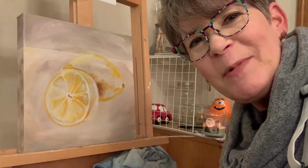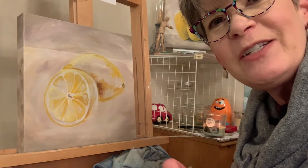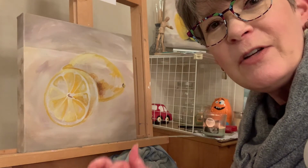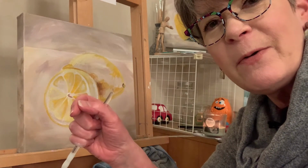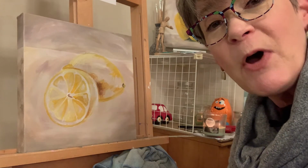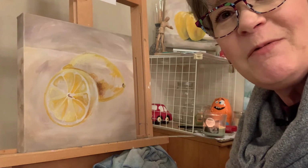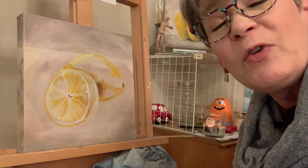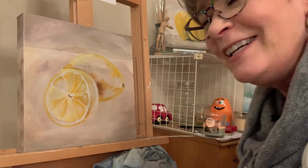Pop in with a couple more comments and then I think the rest of the video will be time-lapse until we get to the end. And I do that so the videos aren't so long. Even with the time-lapse, you can slow it down. There's a little gear icon when you hover your mouse over the video on YouTube, and then you can choose the speed that you want to see the video at. You can always pause it, take screenshots. Some people like the actual time videos, and some people want them shorter, like I do them. Also, if they're not quite so long, we can get them uploaded a little bit quicker. Okay, that was a little side note.